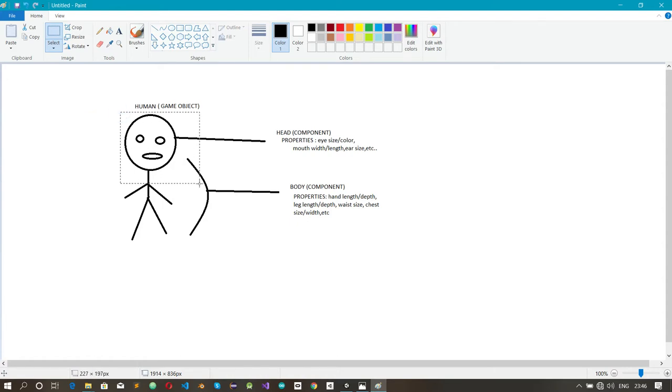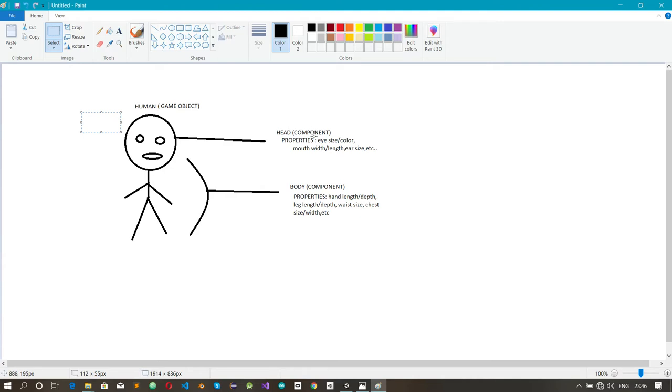So the various features that provide functionality, that provide the behavior of the game object, or how the game object should behave or act in the scene, that is the component. So let's say the head provides certain characteristics to the human character. That's the human game object. So the head is now a component.